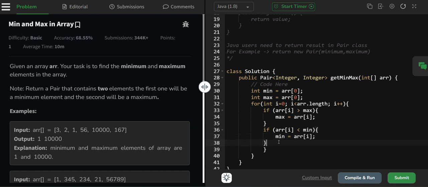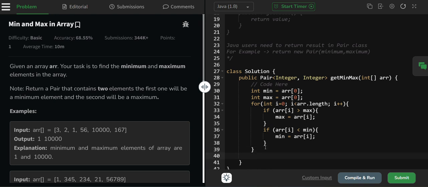After closing, we need to close the for loop. So we close it and remove this.